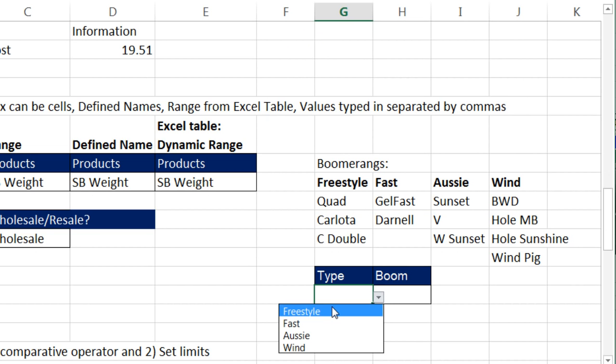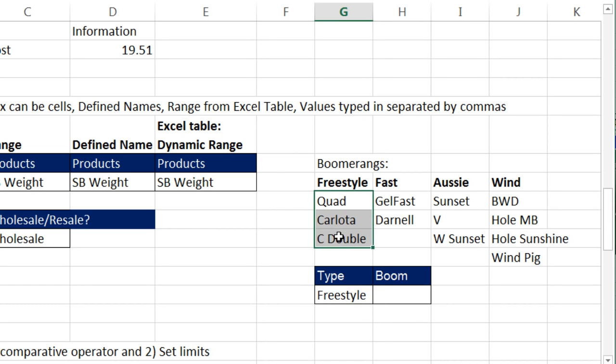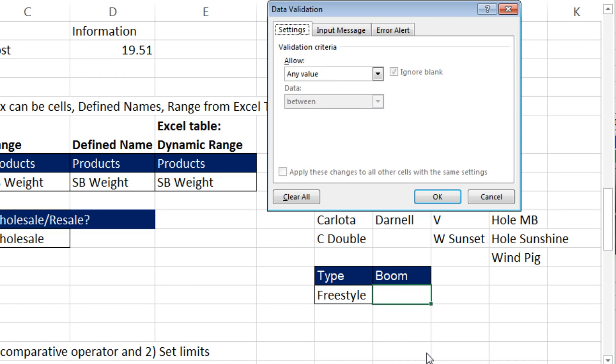Now check this out. When we select from this drop down, that freestyle is a defined name. The only problem is when I put it into the cell like that, it's text. No problem. Alt D L, tab L tab. Well, guess what? We can't click on this cell right here by itself because that's text.